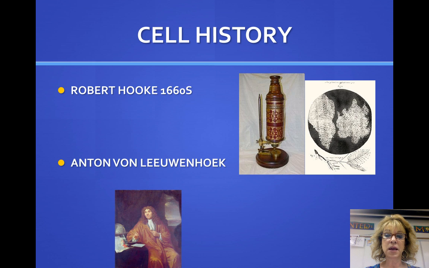Anton von Leeuwenhoek was making powerful microscopes about the same time. He was a Dutch drapery store owner who ground lenses as a hobby. He was the first to observe living organisms in pond water. He didn't know he was observing microorganisms, and he drew no conclusions about the cellular nature of things.